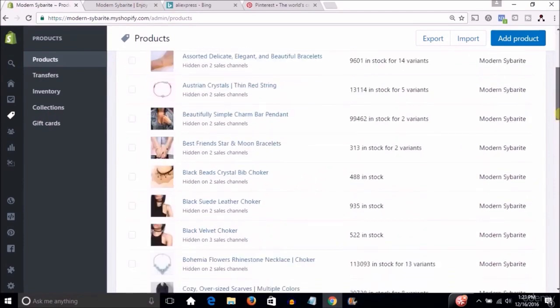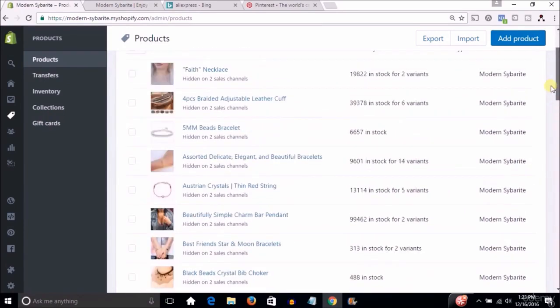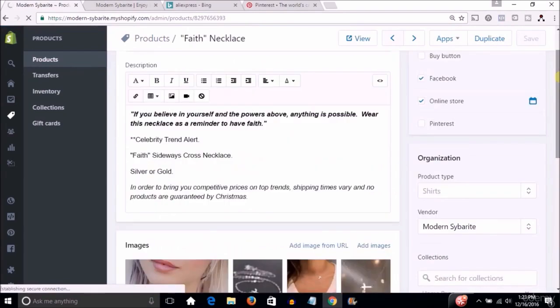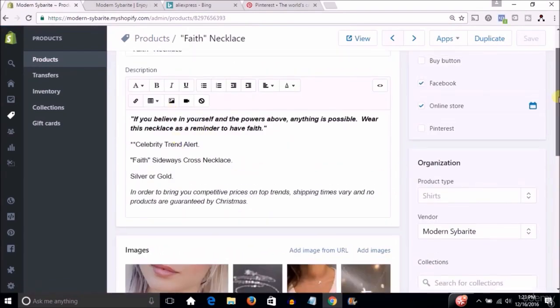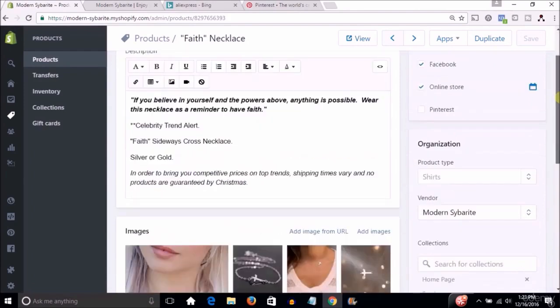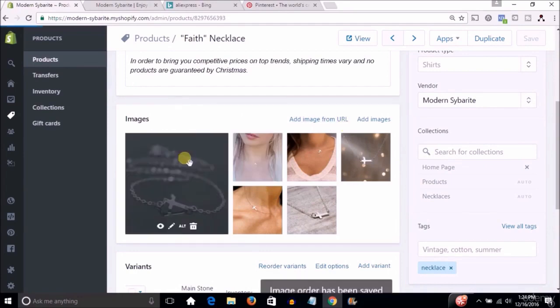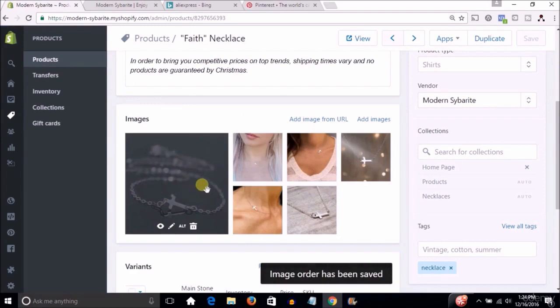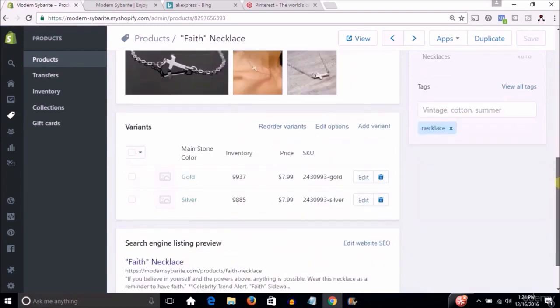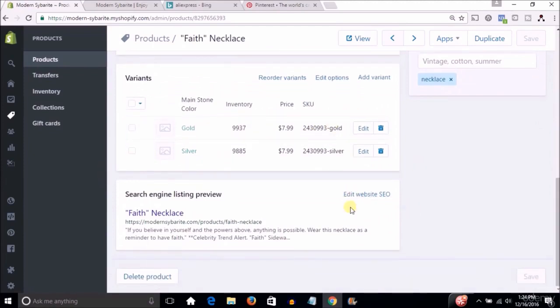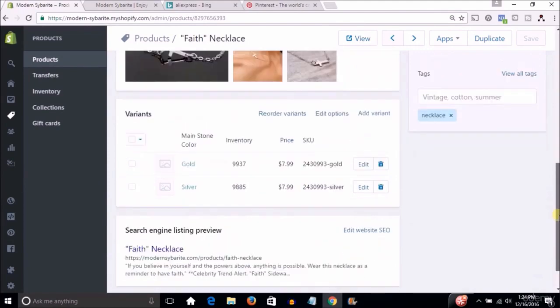Now, on your actual products page, you can go into any product that you have listed in your store. Simply click on it and you can edit everything that you need to edit. You can edit the title, the description. Let's see, the title will be right up there. You can enter the description. You can edit images. You can add images. You can take off images. You can switch around what image is going to be the main image on the home page. You can change your variants. You can set your pricing. You can change your SEO titles and descriptions, your meta descriptions.